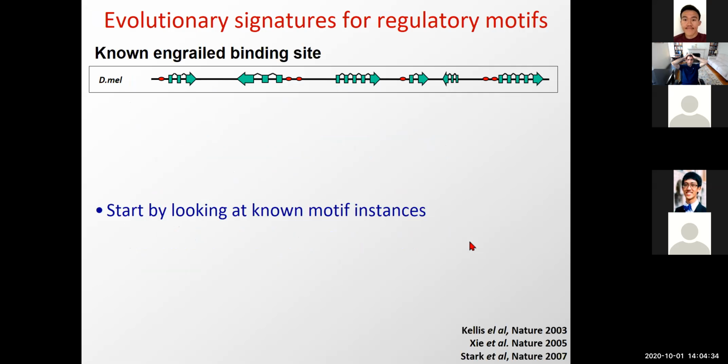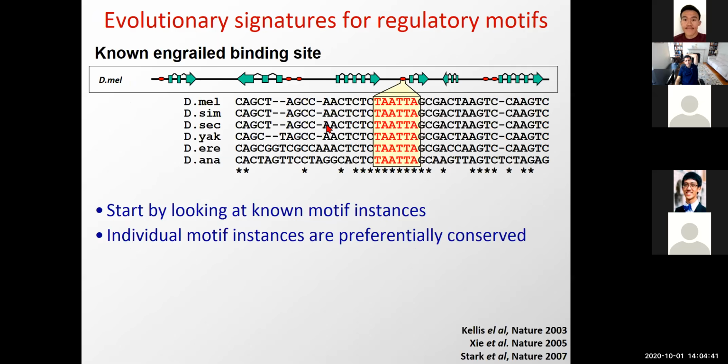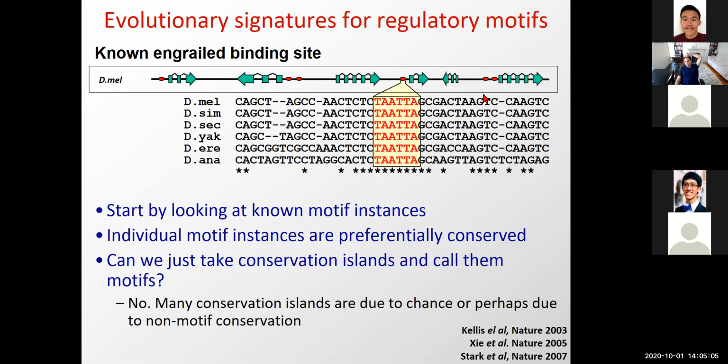So what is the idea for these evolutionary signatures for regulatory motif discovery? The concept is that in any one location of the genome, I might actually have a conservation of that motif instance. So if I compare multiple species of Drosophila or multiple species of mammals to each other, and I look across the genome, I will see that there are stretches of conservation. And those stretches are in fact found in multiple locations where that motif matches.